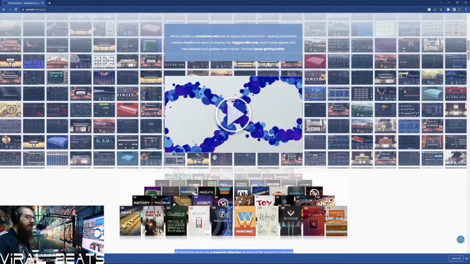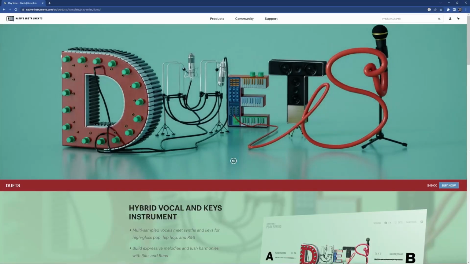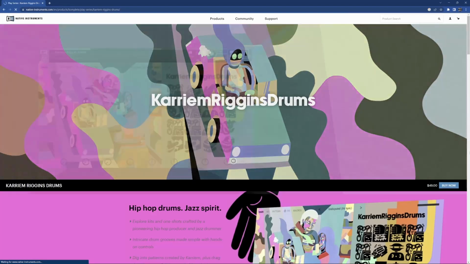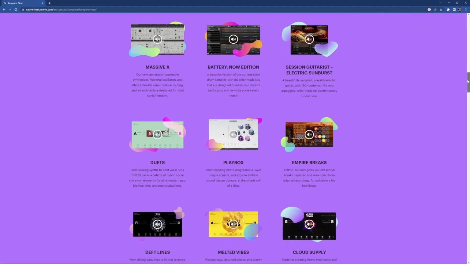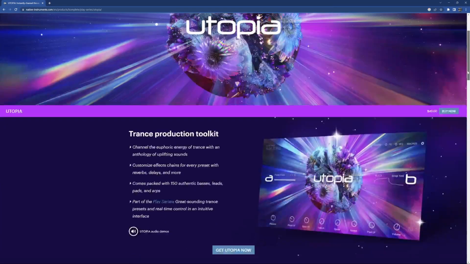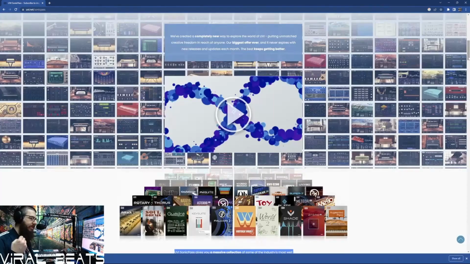And what pushed me over the edge with Native Instruments was the fact that they don't give you everything, and that's one of the reasons why it's only $10. Even though they hooked it up with the Hypha and with Duets, these new ones that they've been releasing haven't been coming with the Native Instruments subscription. So the most recent one that came out on Saturday, I was like, hey, that'll give me content for the channel, give me something to explore, and it didn't come with it.